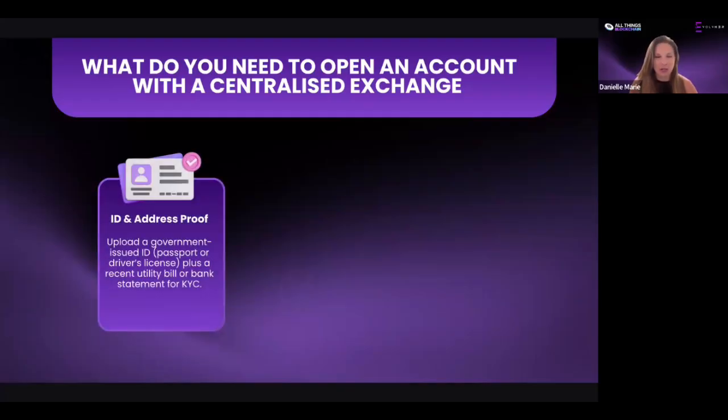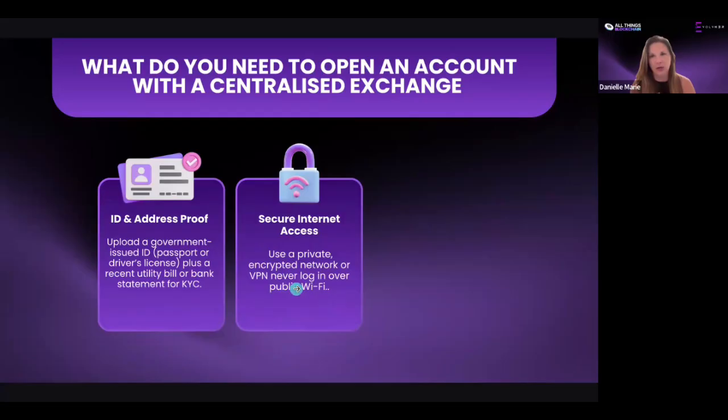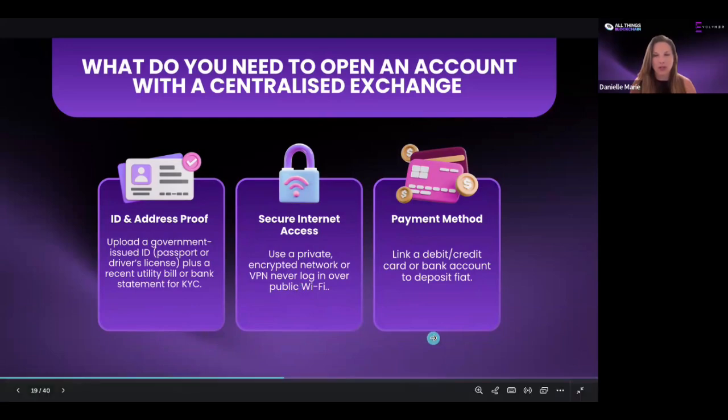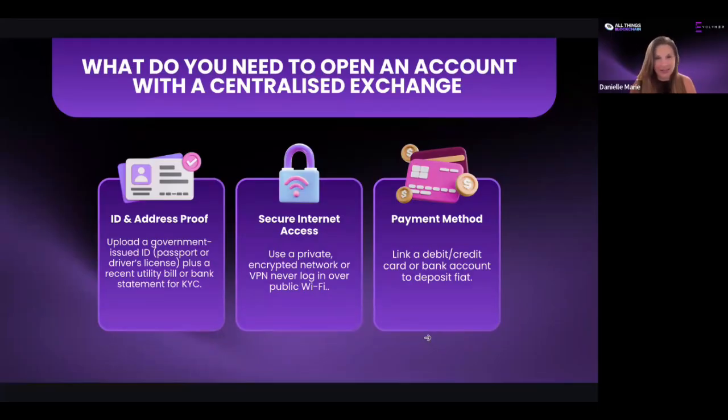So if you want to open up a centralized exchange, we're looking through the lens here of Australia, but this is pretty standard across all of Australia. You need to prove your ID and prove your address. We recommend always doing it on a secure internet connection when you're setting these things up. And then obviously you're going to have a way of depositing money into the account. A lot of the local exchanges will allow you to do a bank transfer, and some let you use a credit card. Here in Australia, we've also got PayID.